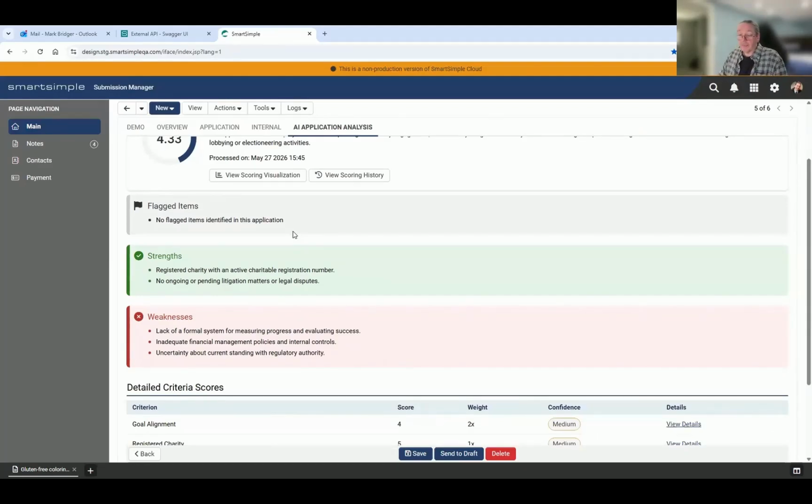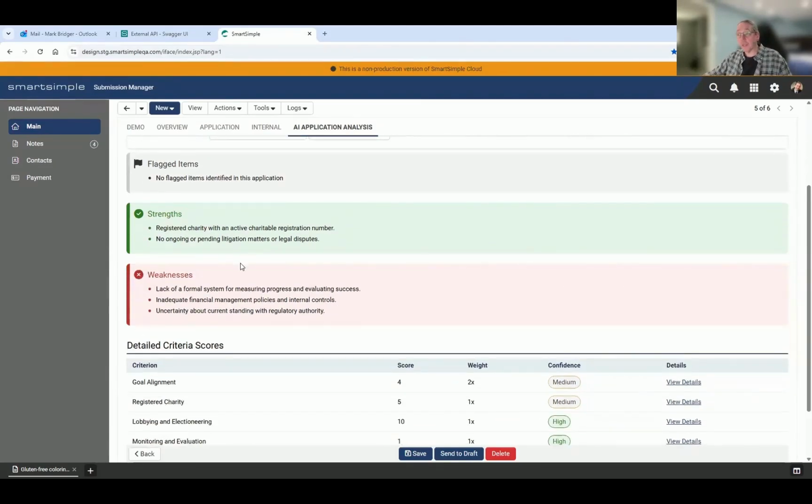These are things like maybe there's a community I want to target, and so I'm not going to score on it, but it's something I want to be noted about. I want to be mindful about, okay, this is going to maybe an underserviced area as opposed to an overserviced area. So even though I'm not changing the score because the application is still the way it is, it's something to be mindful of.